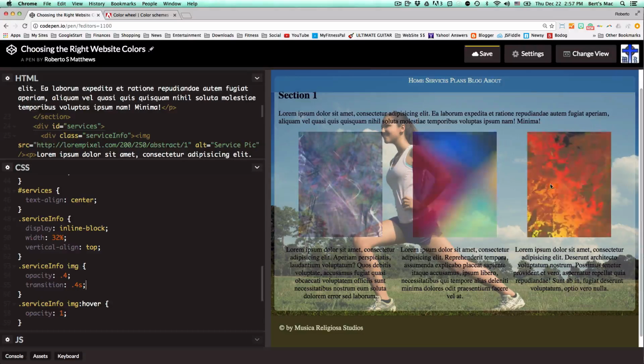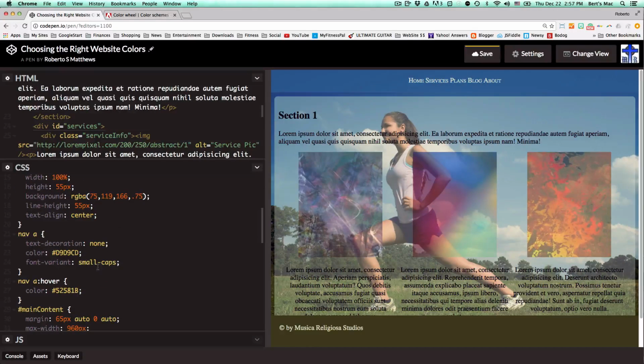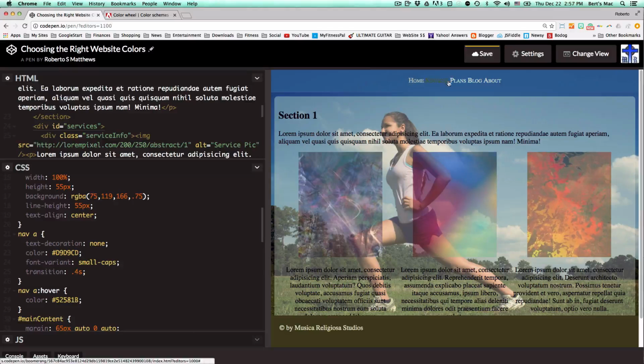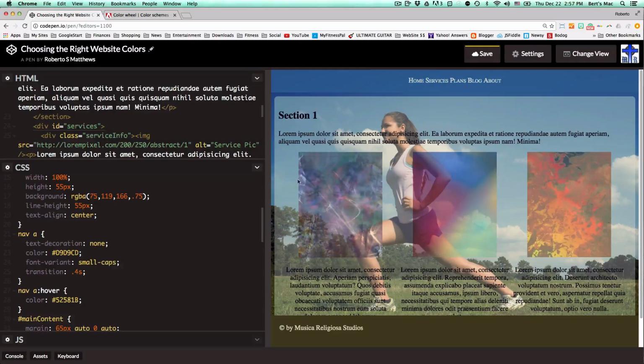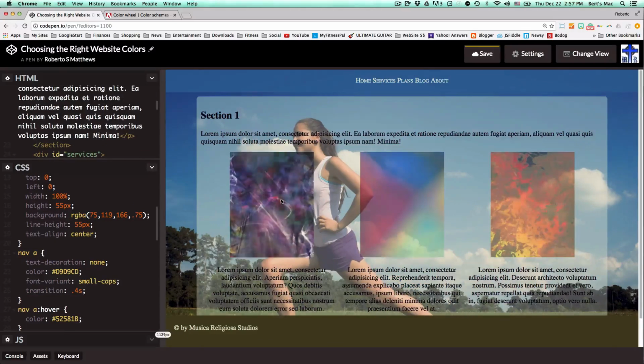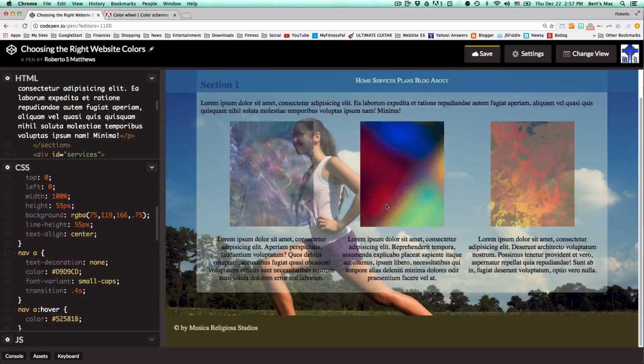And of course you can give these some transitions, that way they don't look bad. And you can do the same thing up here. We can do these hover transitions really nice. And then they don't look so jarring. And then of course you can give these nice borders. I mean, there's just so much you can do, but this is beyond the scope of what this tutorial is for. The tutorial was just how to really get a good looking site from the colors that were given to you.